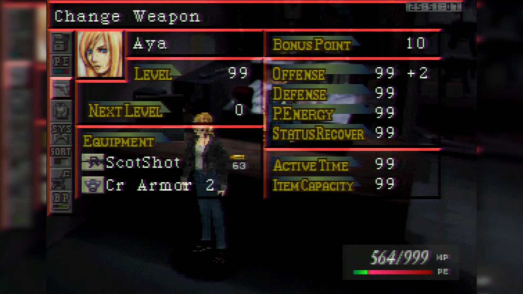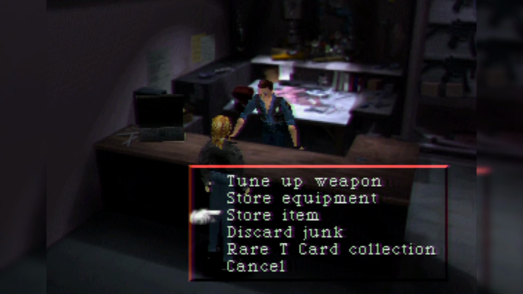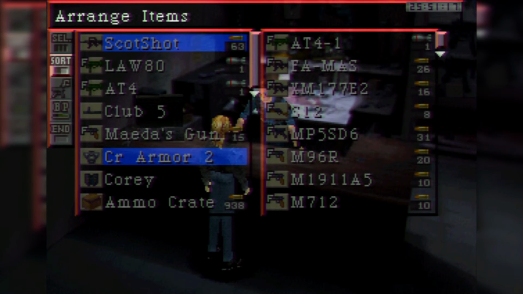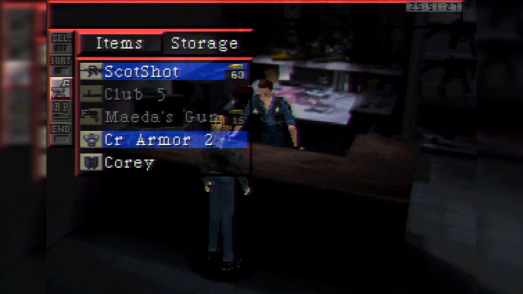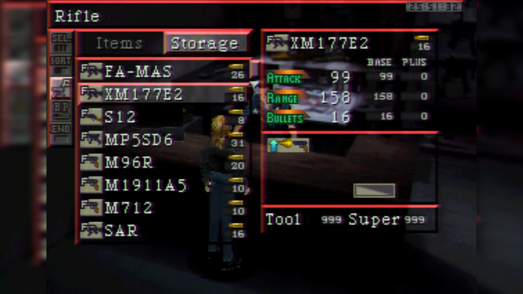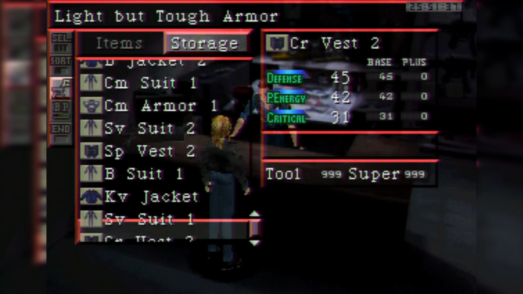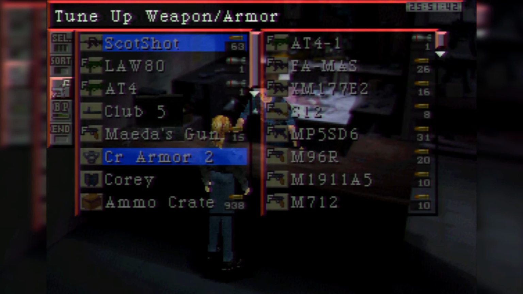And then, let me look at my inventory. I discarded all the old armors and equipment that we didn't need anymore, because there isn't enough room in the inventory space to keep a copy of every single weapon and armor in the game, so I had to throw some out. And then, if I go to Tune Up, Storage, you can see over there where it shows you the plus stats, that everything is now at 0 because I moved all those bonus points over to the CR Armor 2 and the Scott shot.